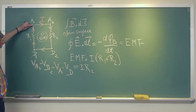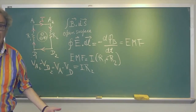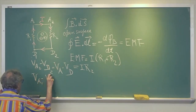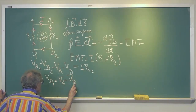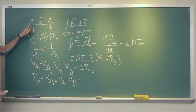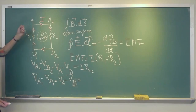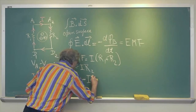What now is the potential difference between A1 and D1? Which of course is also the potential difference between A and D. So the potential difference between A1 and D1, which is also VA minus VD. Now be careful. The current is in this direction. So this point has a lower potential than that point. So it is not I times R1, but it is minus I times R1. Because I go from here to there. I oppose the current, whereas here I went with the current. So it is minus I R1.